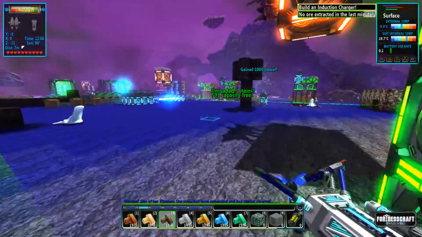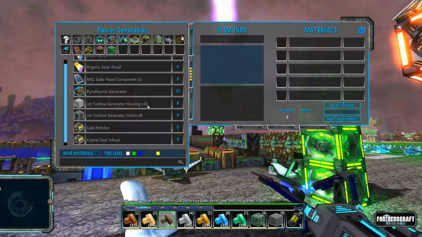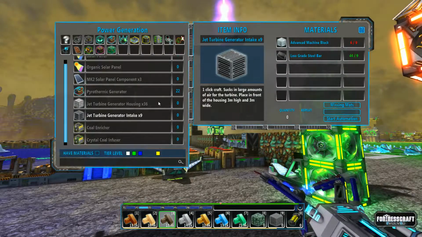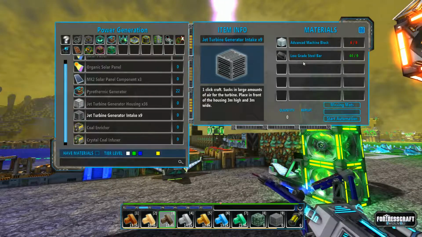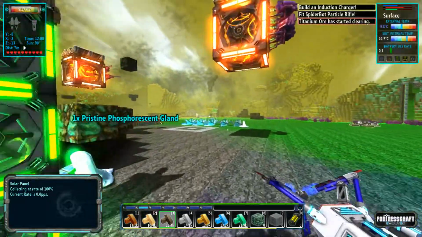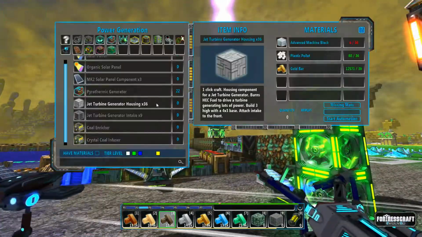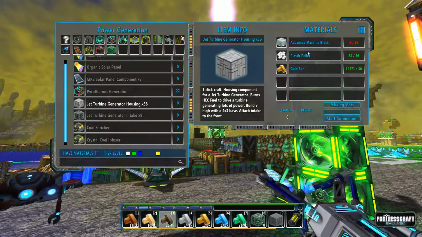The jet turbines, I think they take advanced machine blocks, but other than that, not really a lot of crazy stuff. Plastic pellets, we got a decent amount of. Gold, we got so much. Low-grade steel bar. We're alright. So I think we could start off making two of these based on the amount of plastic we got. Let's start off making two of them, and once we get two of them, we can set them up, see how they work, and set them up for the OEM.